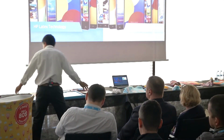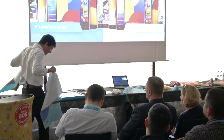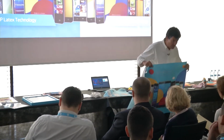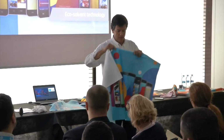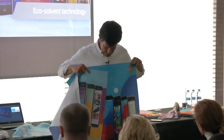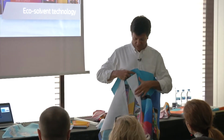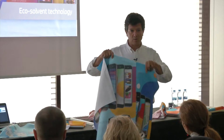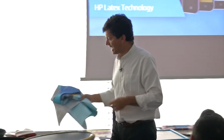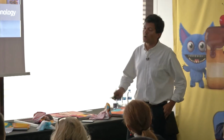I brought just a small piece of the big sample I was doing there, but this is what I was getting in solvent, and there's no trick here. I can tell you there's no trick. This is the one from latex, very good saturated colors, very good blues and reds, compared with EcoSolvent. It's not surprising. We already knew that if the media is not coated, the colors are going to be very pale. But again, I was only able to do this because it was a thick material and I don't need an ink collector. I couldn't do the test for the other ones. Okay, so very big difference, and that tells me, interesting argument. To me, it's a very interesting argument that I cannot work with EcoSolvent printers in all this area.